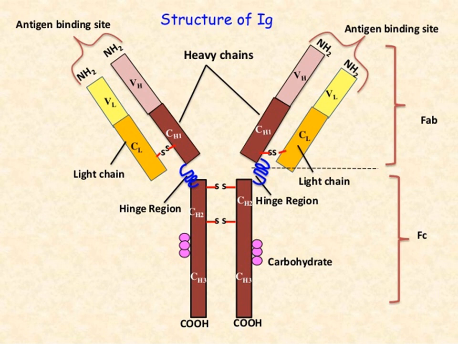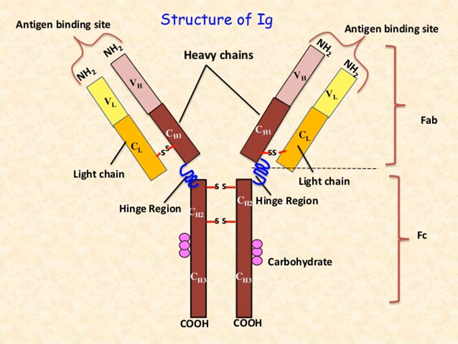One important thing to note that is related to these variable regions is the hypervariable regions. The variable regions of both the light chain and heavy chains have an amino acid sequence that comprises 3 amino acids, and these 3 amino acids are present at the terminal end, and these amino acids result in the formation of a hypervariable region.